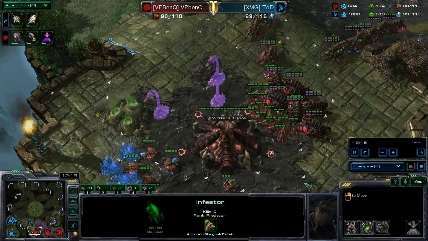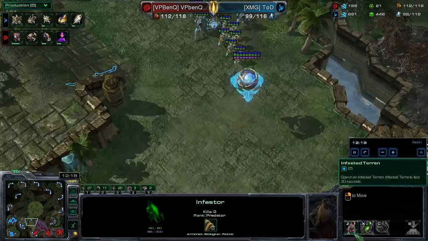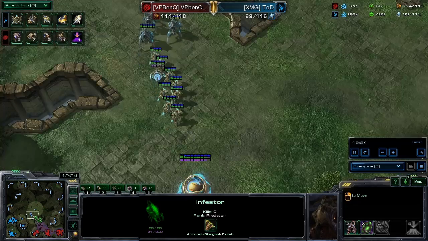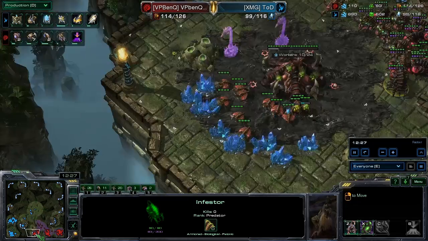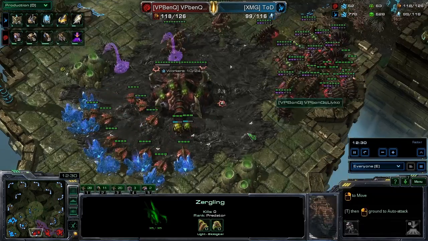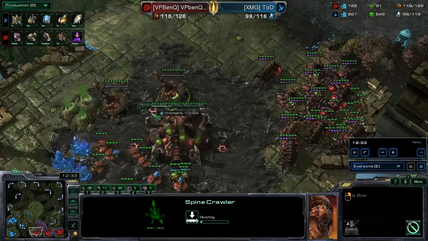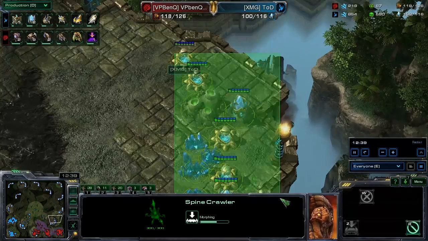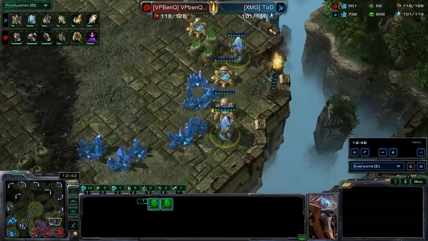Those infestors do have enough energy for several infested Terrans each, mind you, meaning that they could easily throw down a small army of infested Terrans, which are pretty darn scary units, as we do have these spine crawlers begin to move in. This, of course, base, so far denied. He will have to find a way to work this down.